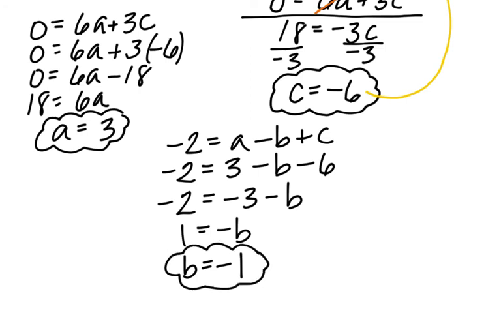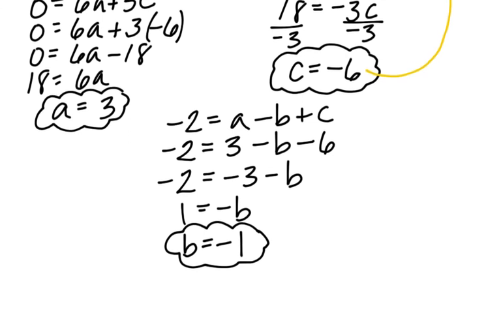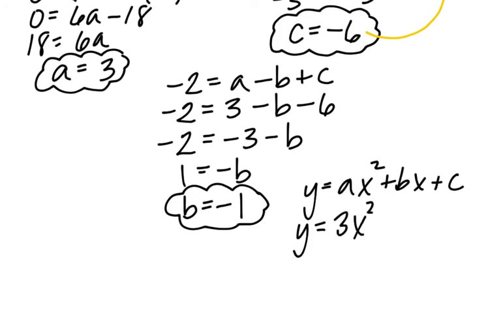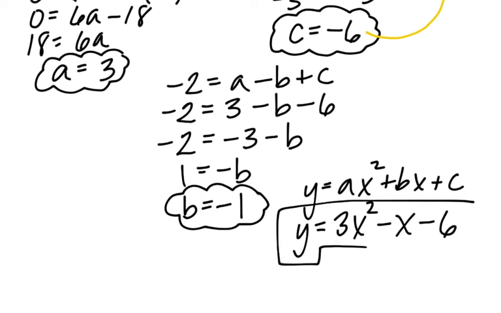So the original problem said find the real numbers a, b, and c so that the graph of the parabola would pass through the given points, and we have successfully done that. a should equal 3, b should equal negative 1, and c should equal negative 6. And if you wanted to go one step further and actually write the equation for that parabola, then our parabola would look like y equals, my leading coefficient is a 3, so that's 3x squared, minus x, because b was equal to negative 1, minus 6. So this would be the curve, the parabola, that fits the 3 points given. y equals 3x squared minus x minus 6.